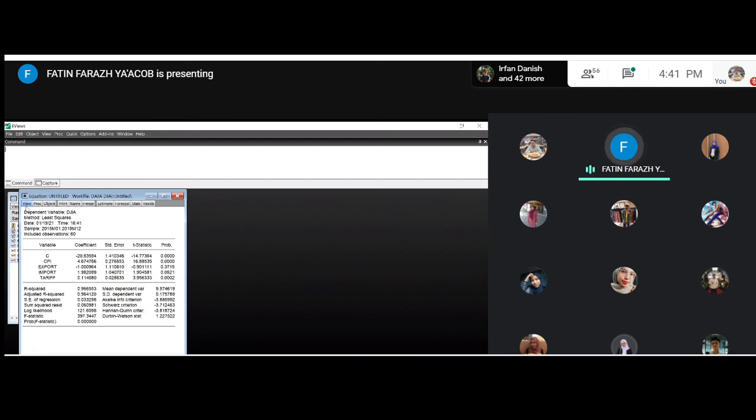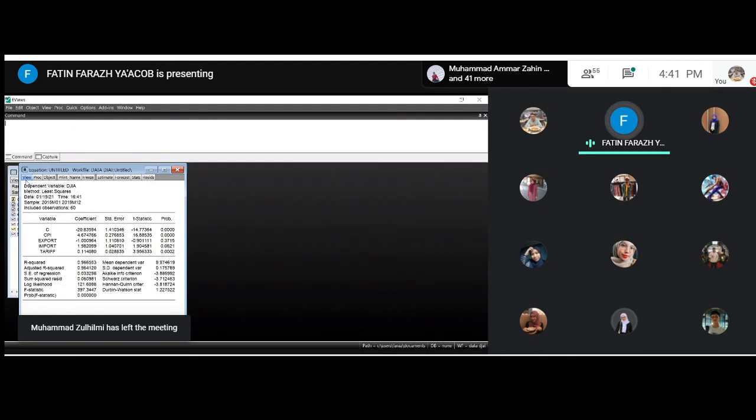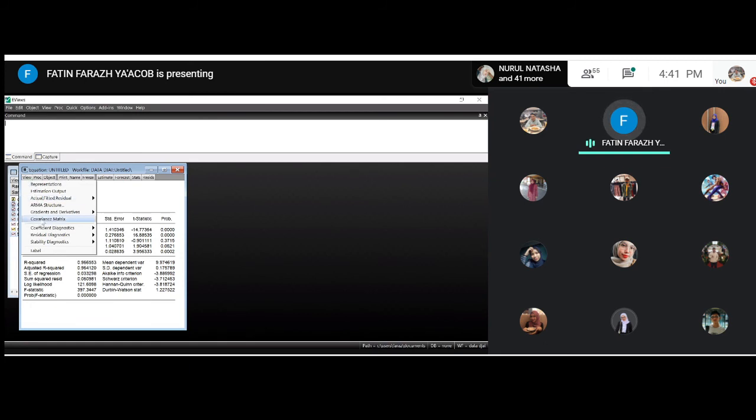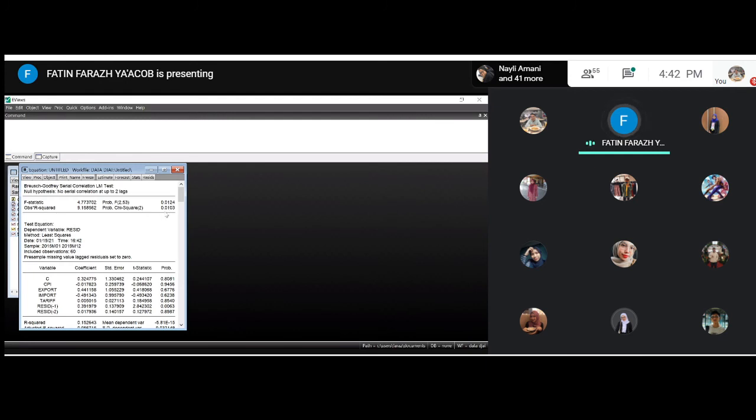Okay, and then if you want to double check, we need to use the LM test. For LM test, you go to view. Then you go to the residual diagnostic and then you choose the serial correlation LM test. Okay, so like include 2, then you put OK. Then it will appear like this.